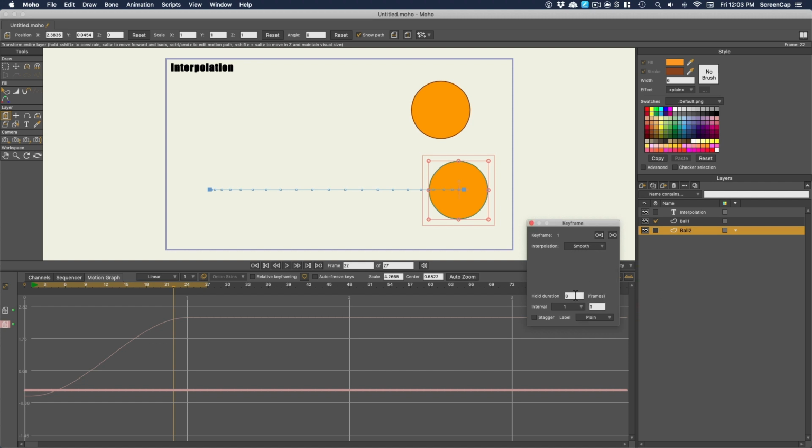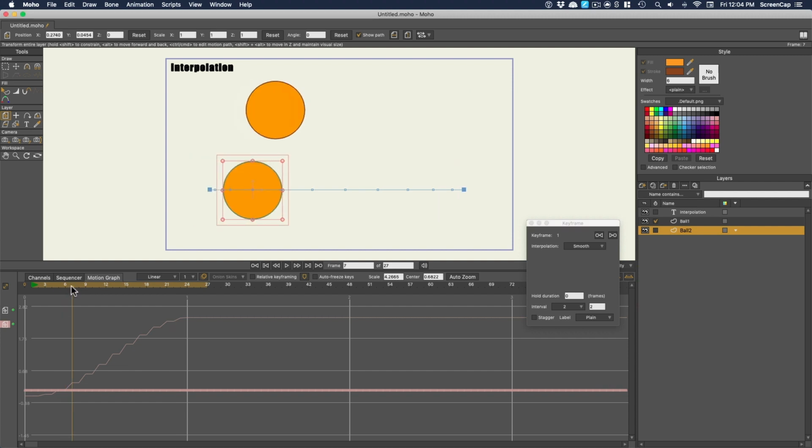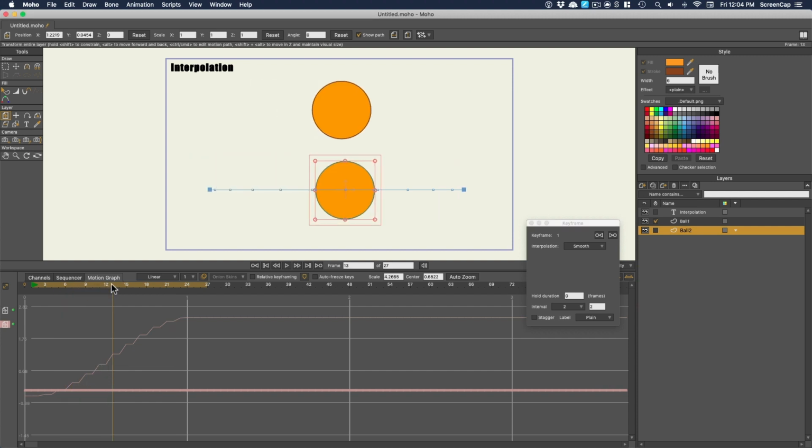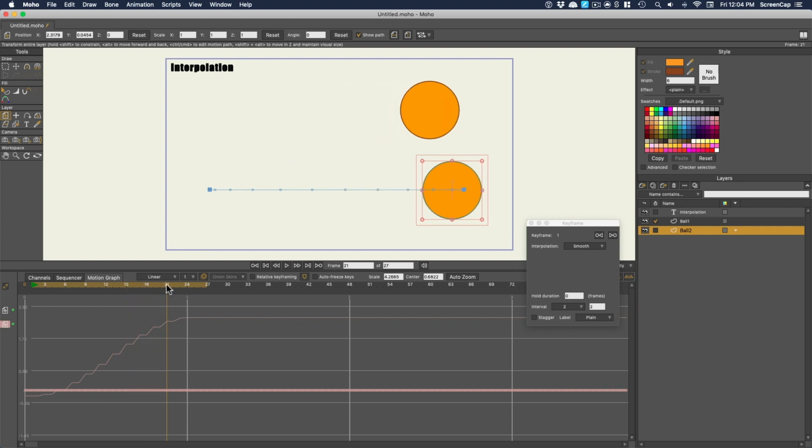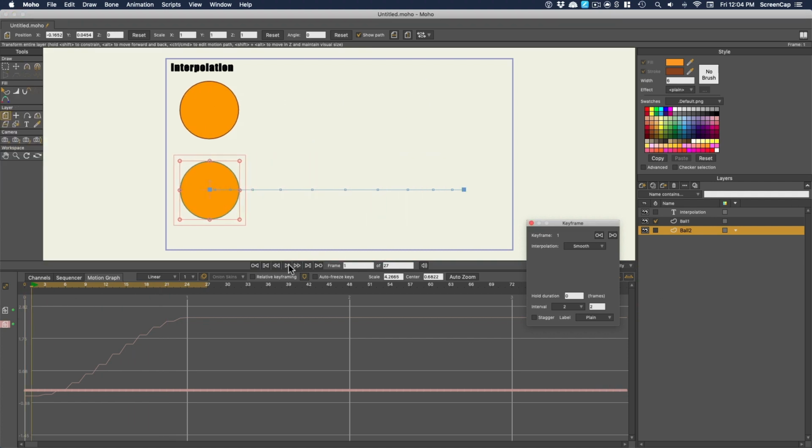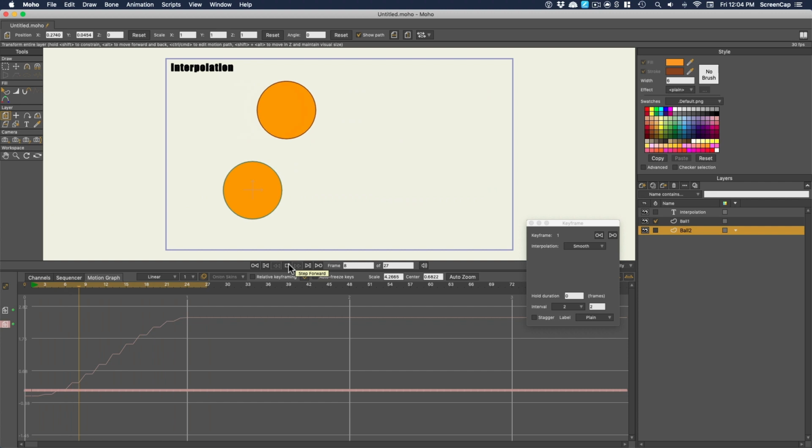And down here, I can also give it a hold duration, so it will hold the keyframe position for this number of frames before starting the transition to the next keyframe. And you can set an interval, which in a sense is like changing the frame rate, but just for this keyframe. So you can see on the motion path, if I set it to interval 2, then we get half as many positions because it's only going to update the position every other frame. In traditional animation, we'd call this animating on 2s because we hold each drawing for 2 frames. And you can see when it's played, it's slightly less smooth than it was on 1s.